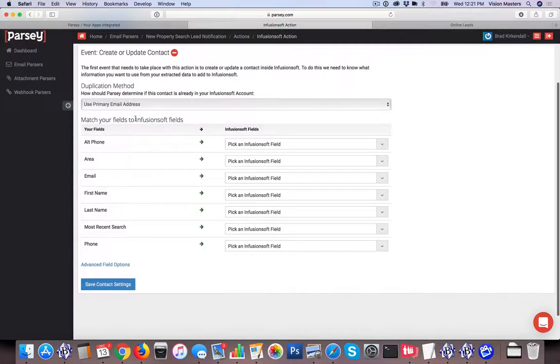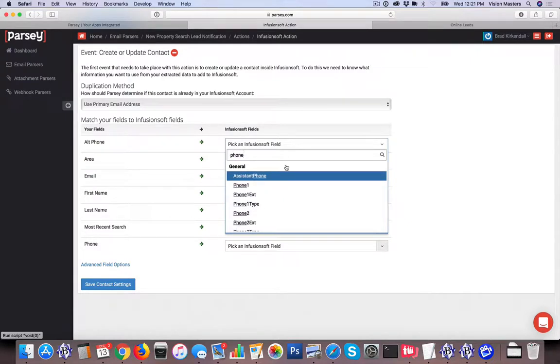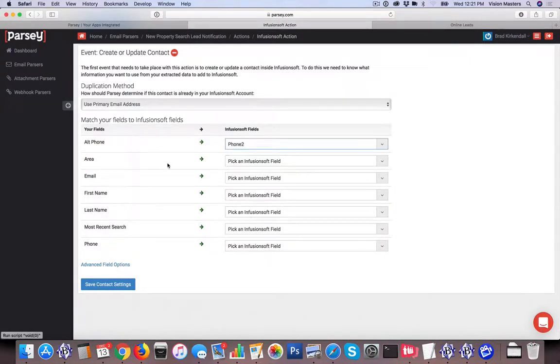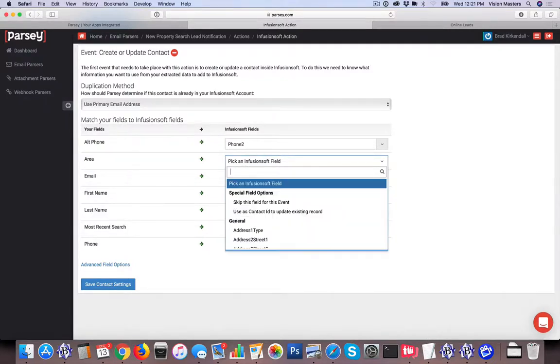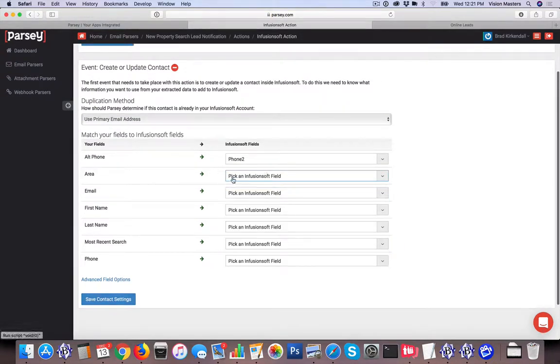Okay? So in this case, now I get to actually define, okay, I set up alt phone, so which field in Infusionsoft do I want alt phone to go into? I'm going to have that go into phone 2. Area. Now I don't actually have area as a field that's set up in Infusionsoft in this particular customer's account, so I'm not actually going to do anything up here with that field.